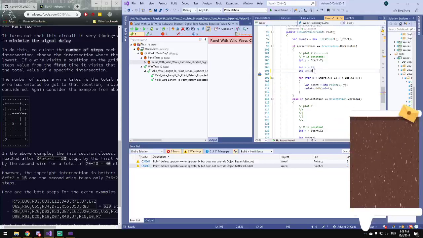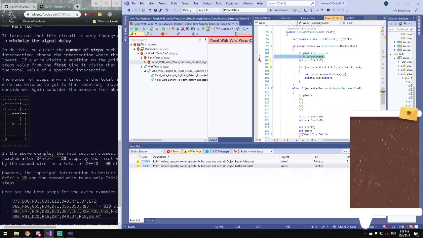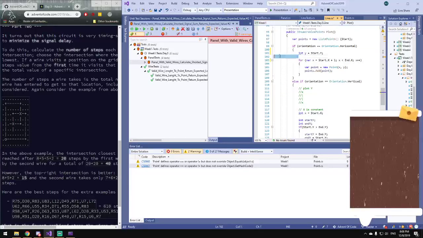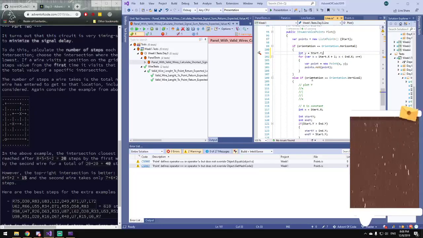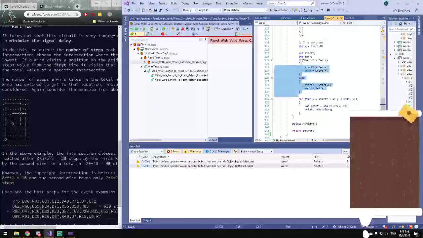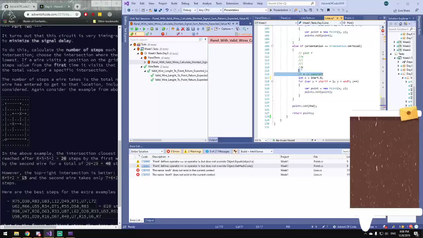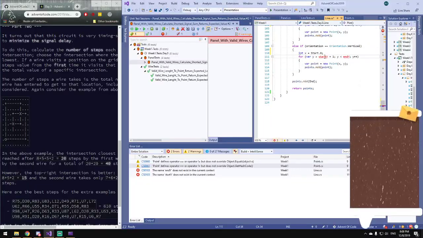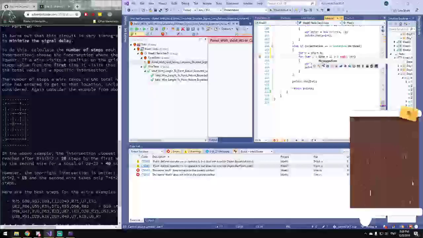So, not needed, not needed. Comments are already deprecated. And same here. Not needed, not needed. Start.y.